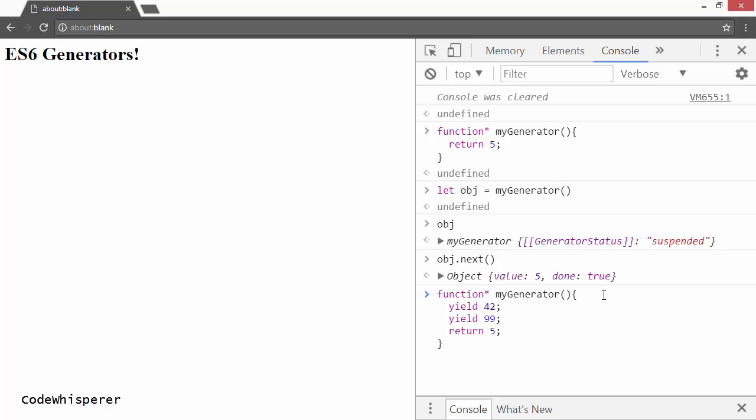Every time you call next, it goes to the next yield statement, returns that value, and then stops until you call next again. So let's put a console log after this yield 99.